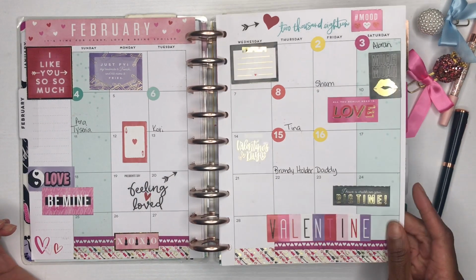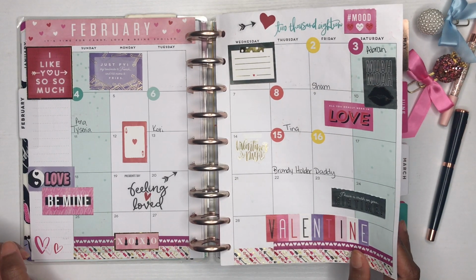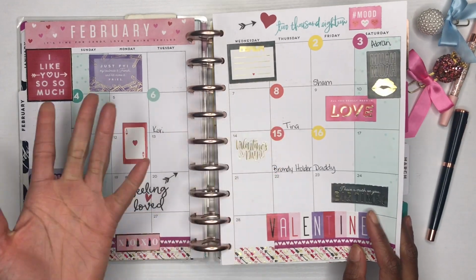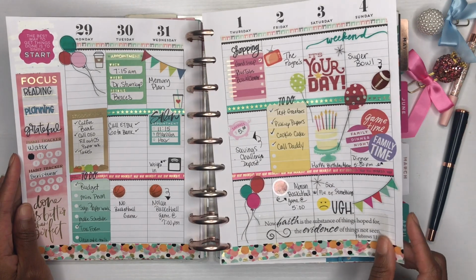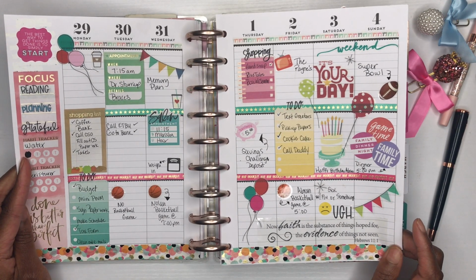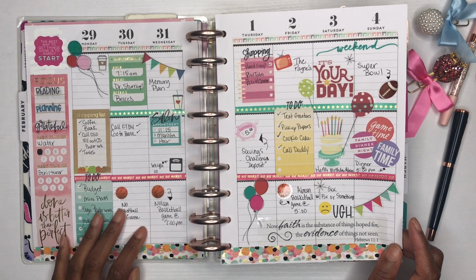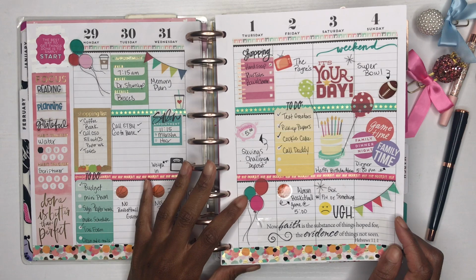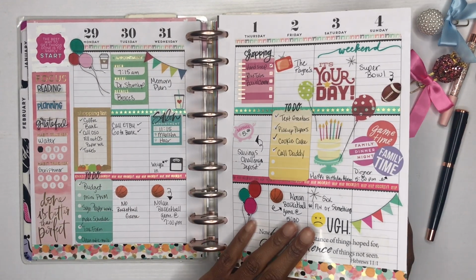And then this is my monthly spread for February. That is cute. Filling all the Valentine's and love vibes. And here I am again with these big colorful numbers, I guess highlighting people's birthdays. That's funny. So then we have this cute birthday spread. Why? Because it was my son's birthday, my 17-year-old now. This is so funny. And you see basketballs everywhere because we had basketball just happening. Super Bowl. Y'all know I love me some football. So yeah, that's cute. Little celebratory spread.